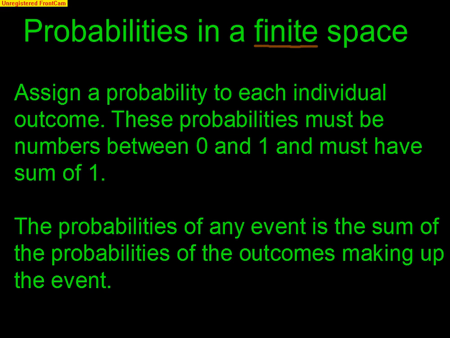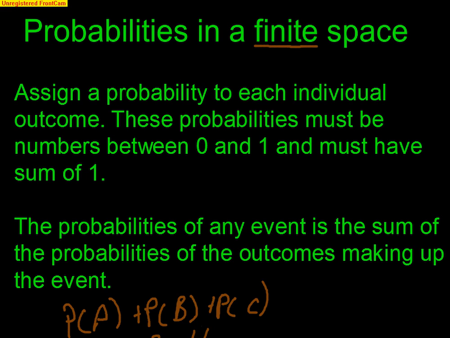So in other words, the probability of A plus the probability of B plus the probability of C. And if the probability of A is 0.2 plus 0.3 plus 0.4, we're still missing something, so we're going to need another probability. We'll call that probability D. That's right, 5, 6, 7, 8, 9, 10. Okay. And that's all it's telling you.